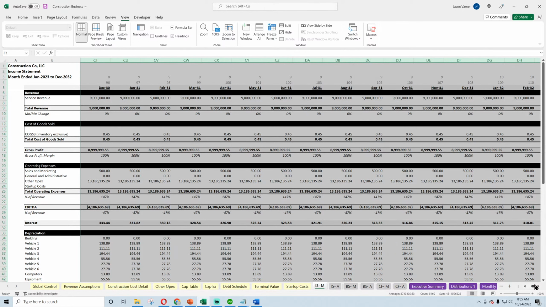Now the annual, we don't need that. Balance sheet, inventory we don't have. We can clear this.